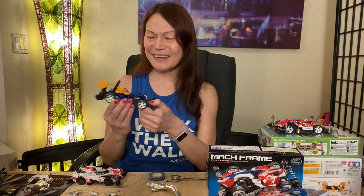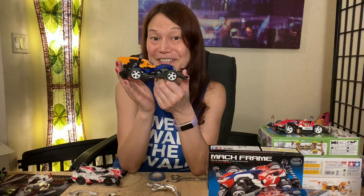So yes, with a little bit of ingenuity, you too can create a body damper system for your Mach Frame. And is this going to qualify as a box stock car? I don't know, it depends on the racing event. But here are some reasons why this would actually be permissible in a box stock event.